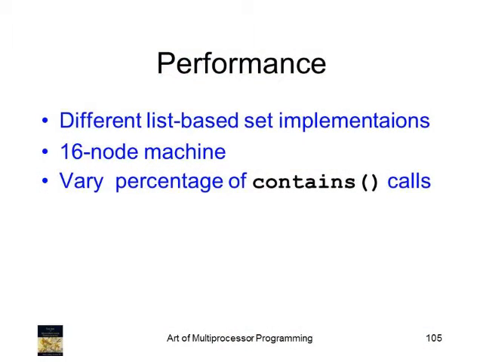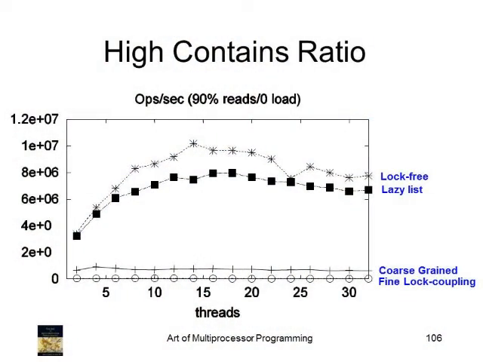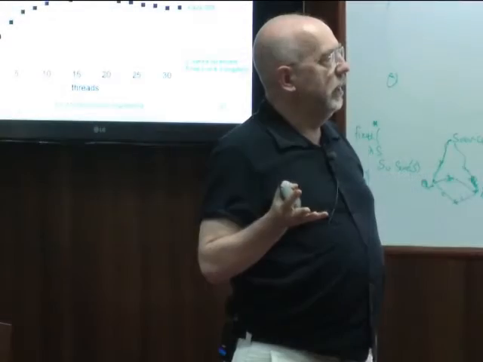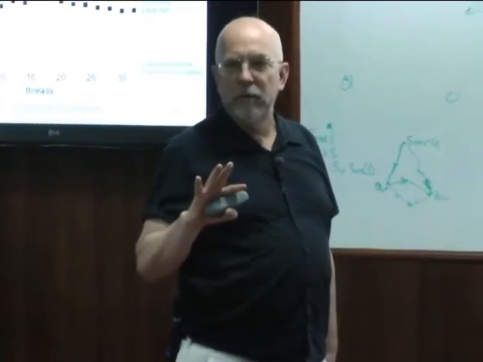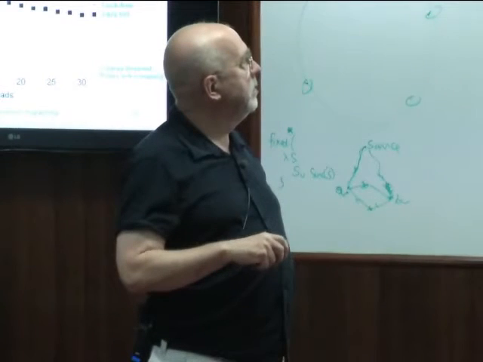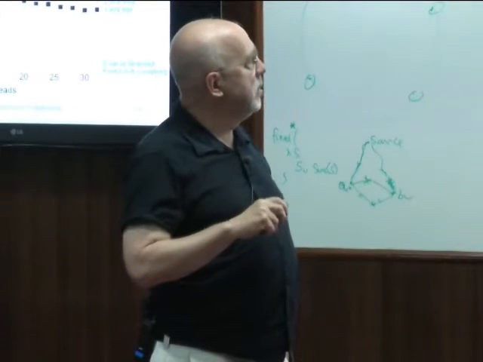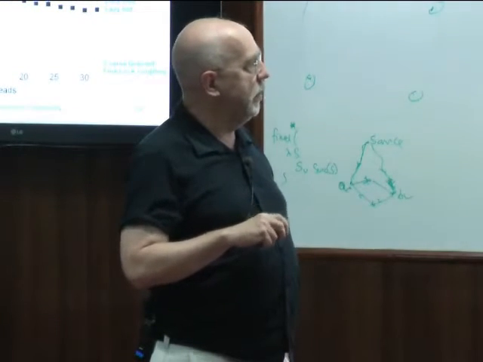Just to show you that this isn't all academic posturing, we'll show you some actually at this time fairly old performance results done on Sun machines, probably maybe 10 years old by now. But the basic idea is pretty much the same. So here we have what we would consider a relatively realistic scenario. This is the number of threads. These are the number of operations per second, so higher is better.